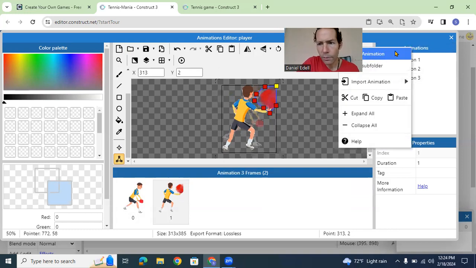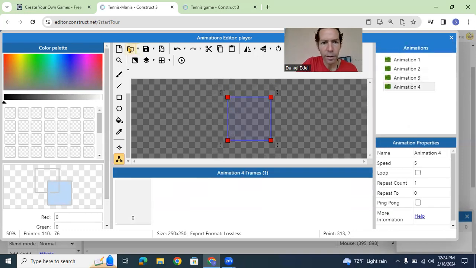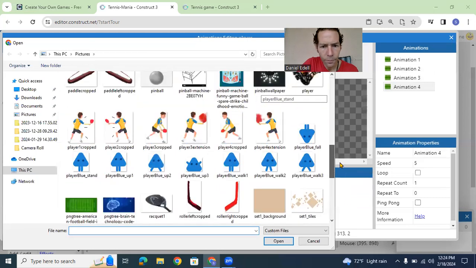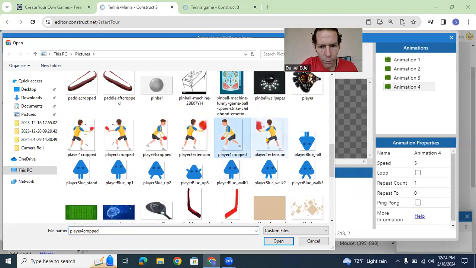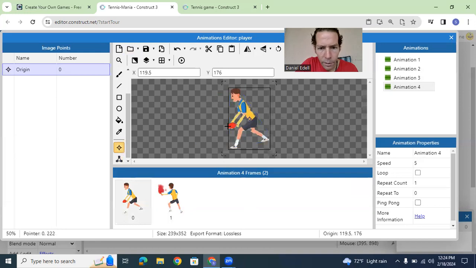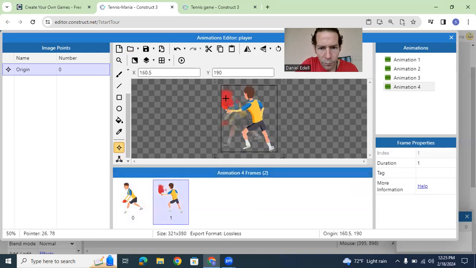Can't be lazy. We gotta make sure we add all these animations in. Left hand, layer 4 crop. And same thing, image point on that paddle. Boom. And right there. Should be good.